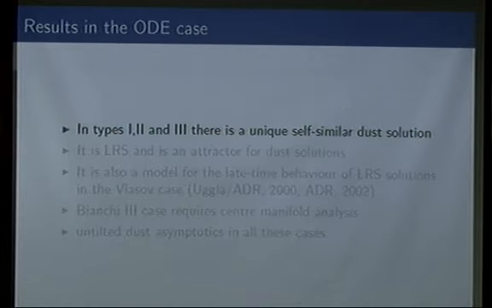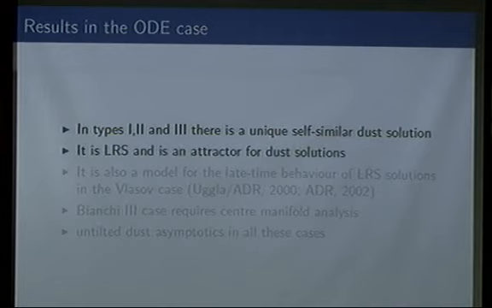Okay, so I'm still thinking about the LRS case, where you have this ODE possibility, and then it turns out that you can see the following. Firstly, in this question I posed, we are comparing Vlasov with dust. So first we should ask what happens for dust. And there it is known that in Bianchi types 1, 2, and 3, there is a unique self-similar dust solution.